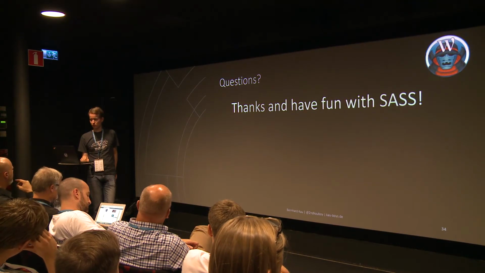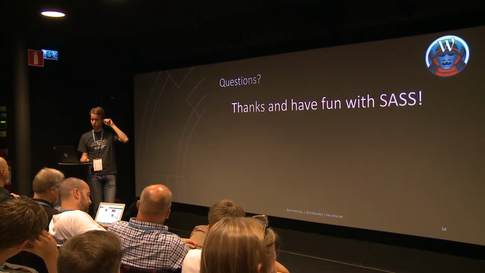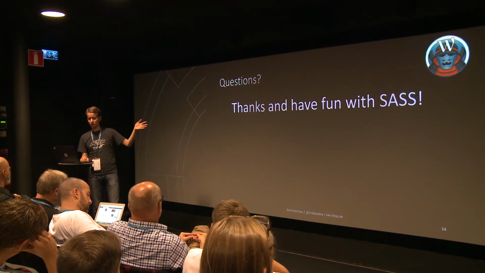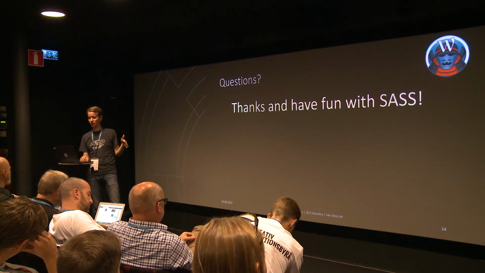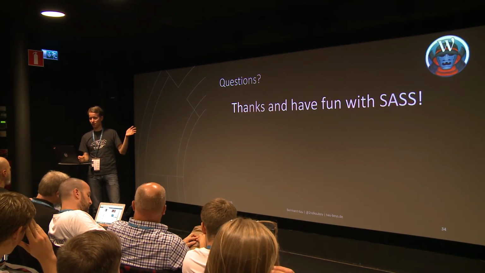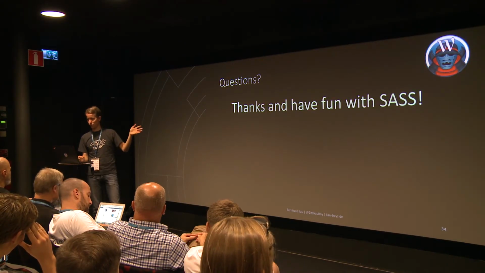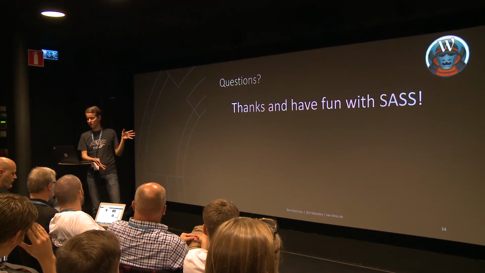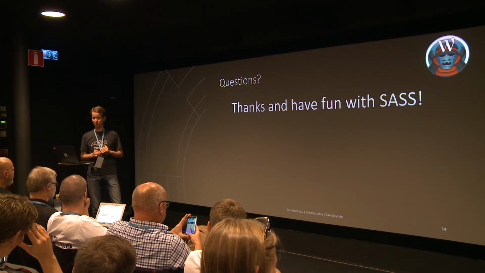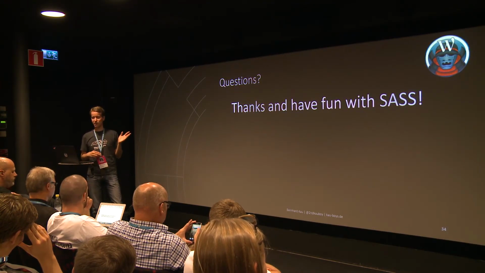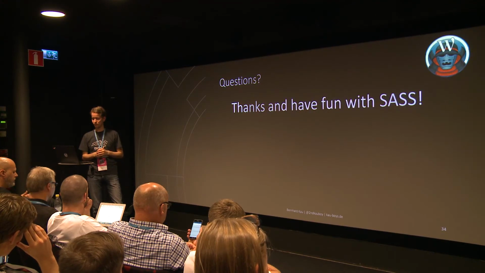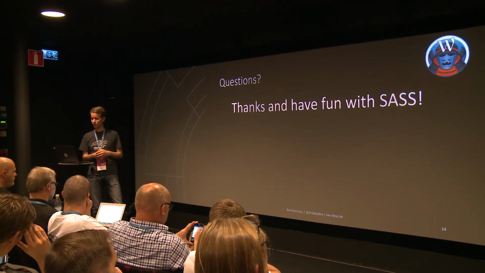CSS, when committing. In some projects we commit it into Git because we deploy it directly from Git to the server. The other way would be you just commit the SASS files and then compile it on the production server, which might work in some cases, but the problem is when you have an error in your SASS file and the compiler will try to compile it, then you get a CSS file with a huge error message and no code inside, so that might not be ideal for some projects. So it's usually a good idea to also commit the compiled CSS files, depending on your deploy strategy.